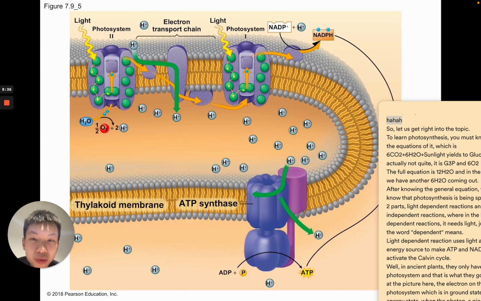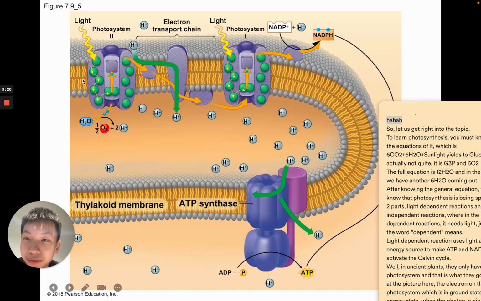You may wonder, well, why do we want so many hydrogen ions? Because we want to make ATP. And if you already learned cellular respiration and the electron transport chain, you know that we just pump the hydrogen ions in one gradient, which makes this part very high concentration. So when this is in high concentration, they want to diffuse out to lower concentrations. That's when they go through ATP synthase to create some ATP, and that's the same purpose here. But unlike cellular respiration, whose goal is to make ATP, we definitely make less ATP here.